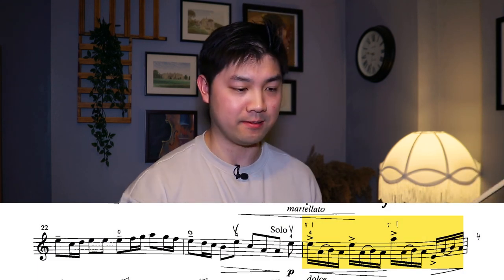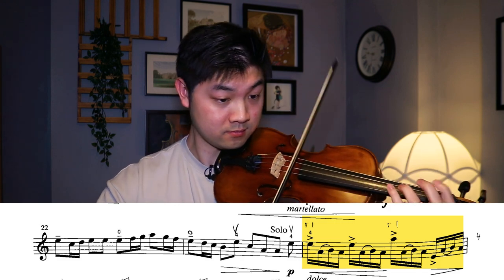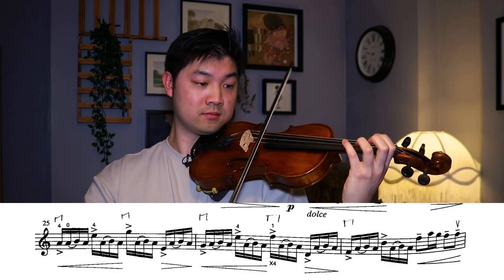This is very familiar to the first page where we had the dolce section here. When I play this in my lesson, I can always get that part-ish. But then playing that on the last page, I tend to lose it a bit. I think it's because I'm just more concerned about getting the notes correct rather than thinking about the shape and just thinking about the direction of where this piece is taking me.